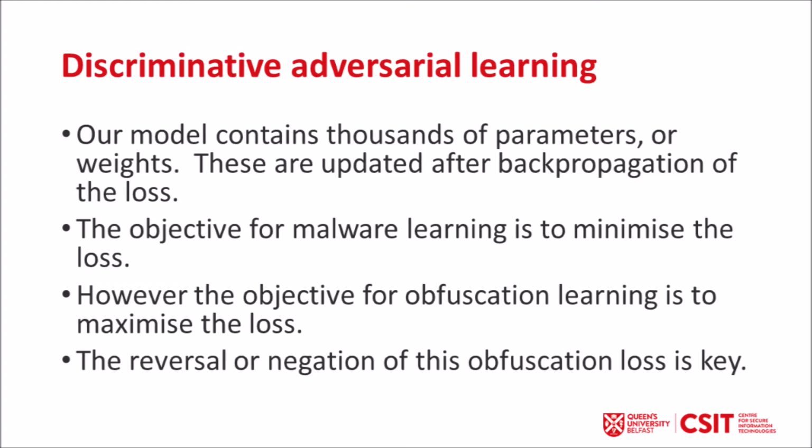The aim of the DAN is to ensure features learned are not biased by obfuscation. To achieve this, we have two classifiers or discriminators, such that one learns to detect malware and the other ensures ignorance to obfuscation. For malware learning, we minimize the loss as normal, but we want to prevent the network learning anything about obfuscation. Ignore it, to make it resilient to it. So we have our own bespoke cost function that maximizes the obfuscation loss, pushing the obfuscation prediction and ground truth further apart. This reversal or negation of this obfuscation loss is a key novelty.